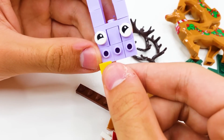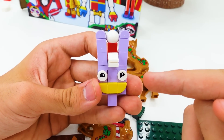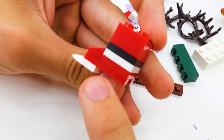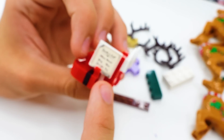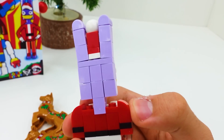Now let's go for the other eye, and now that little cheeky smile that he always has. Look how cool that looks! And of course this is a little Christmas set, so we have to put the little hat here in between. And there we go — that is Christmas Jax's head! Now let's put this over here, we need this little piece to go over there. We have a leg over here, and now another leg. There we go, now we have the body. Now we've got to add the arms. This literally has a little Santa list — I really wonder who's being naughty and nice. Santa's going to give you coal! Now let's put Jax over here — oh my god, we have Jack Santa! This is literally so high quality. The attention to detail is immaculate. Let's put it next to this big Christmas tree.